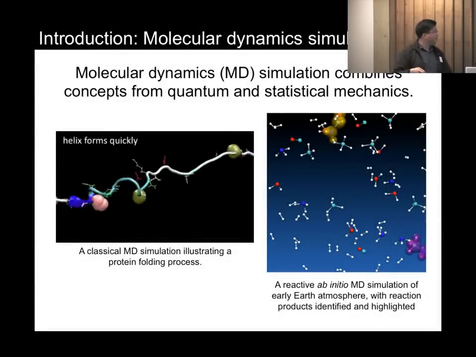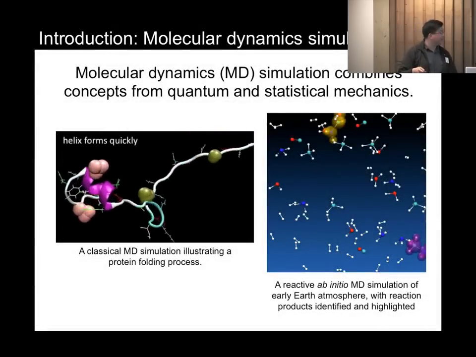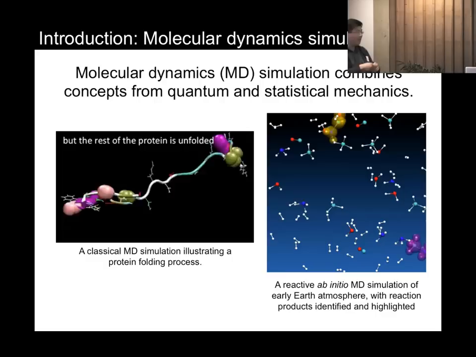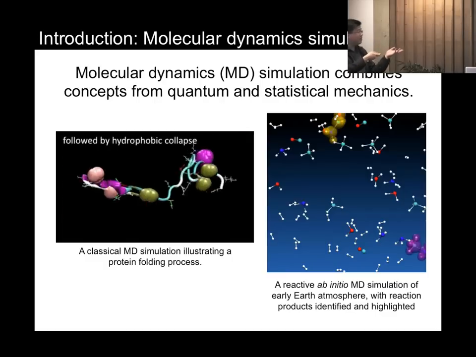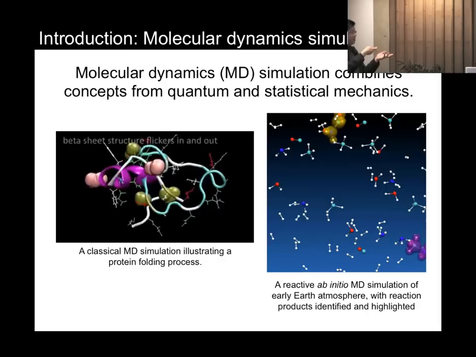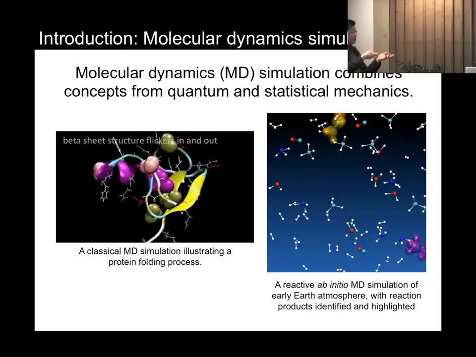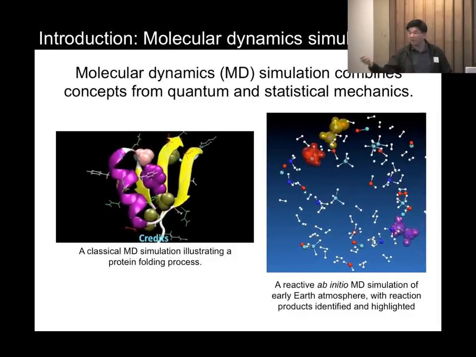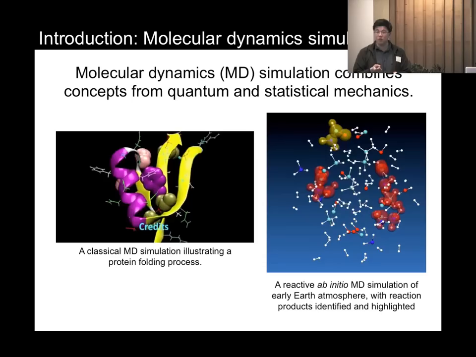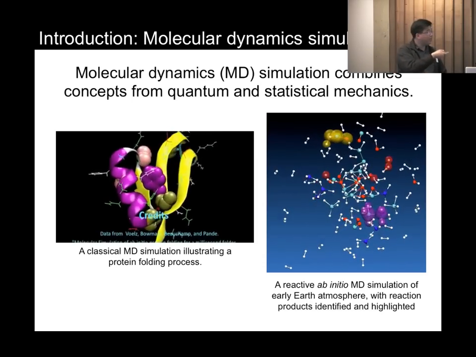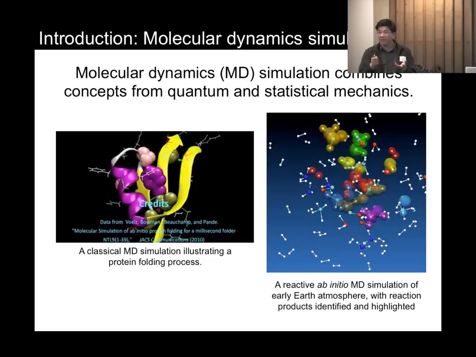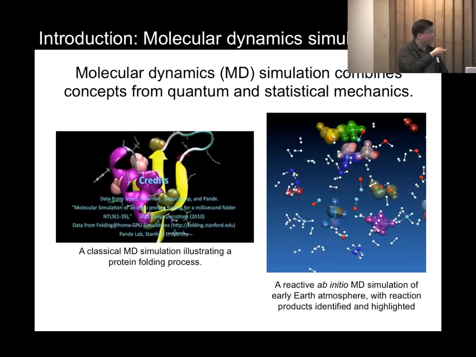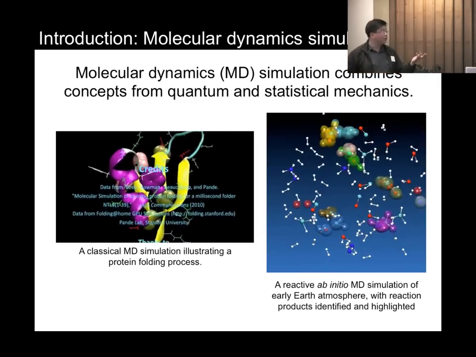So here's kind of some of the things that molecular dynamics can tell us. If you run a simulation with a force field, you can actually look at the time evolution of an entire protein. So if you start the protein off in an unfolded state, you see certain structure appears early while other structure appears later. So on the right side, I'm going to be showing you a very different simulation where a lot of molecules are just smashed together and react with each other. And on the right side, I'm going to be using kind of chemistry, a level of theory, where the simulation is going to be much smaller and much shorter than the one on the left, but you're going to see very different types of transformations.